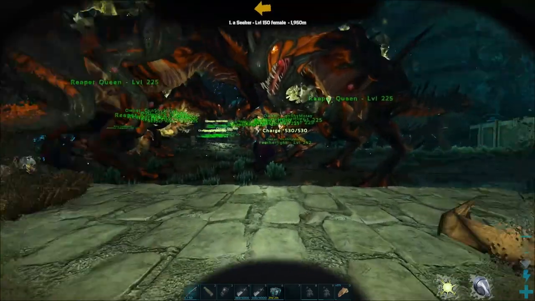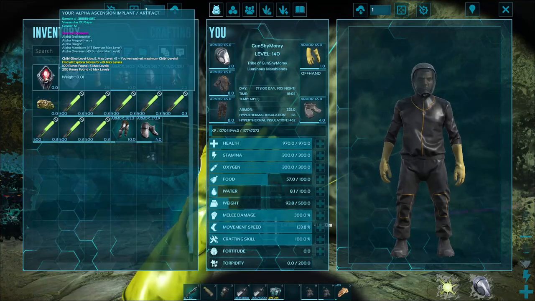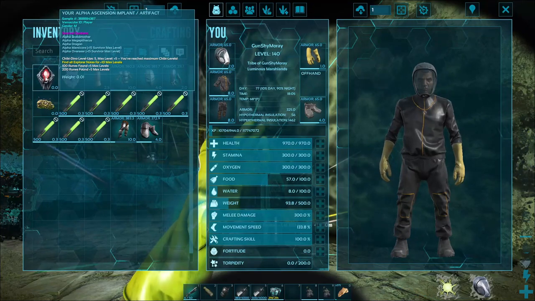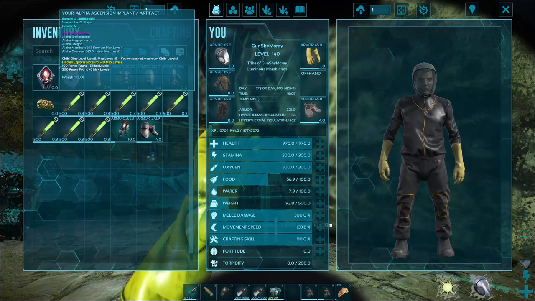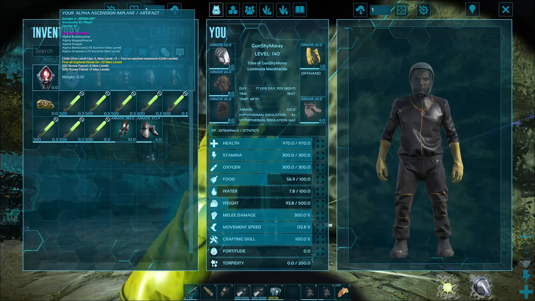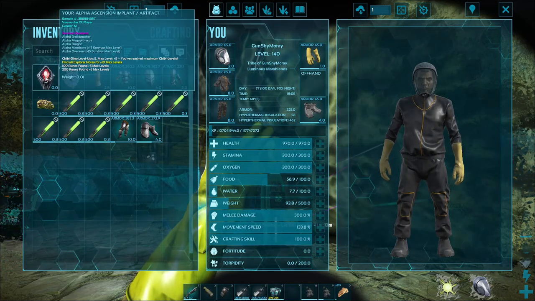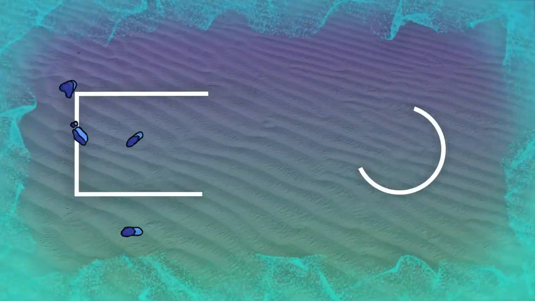I mean, I got my Explorer notes. We're getting levels now. Here on Monday and Tuesday, we're probably gonna be getting the Explorer notes on Aberration. Then Wednesday and Thursday, we're gonna be setting up, getting all our guys ready for Rockwell. Then on Friday, we should be fighting Rockwell, hopefully.